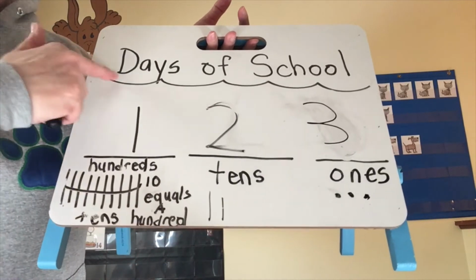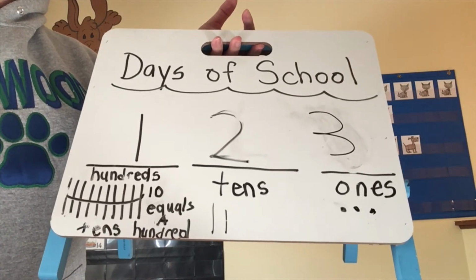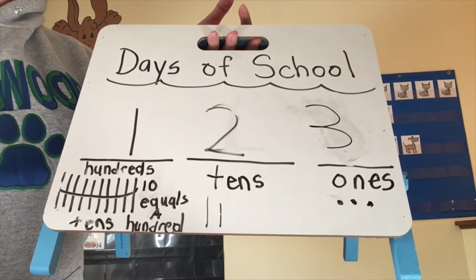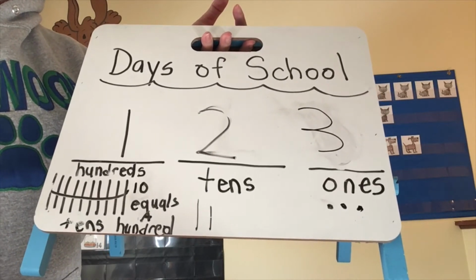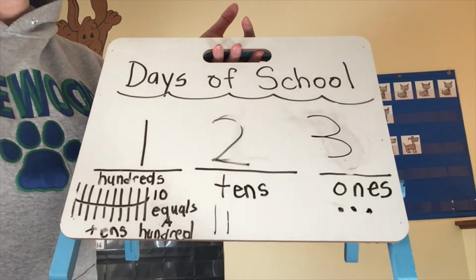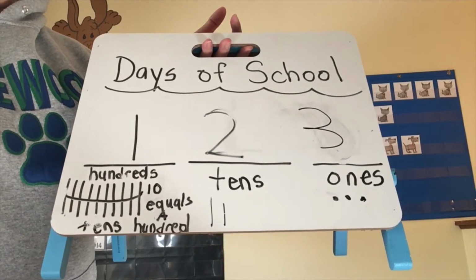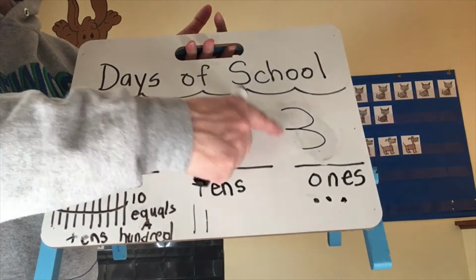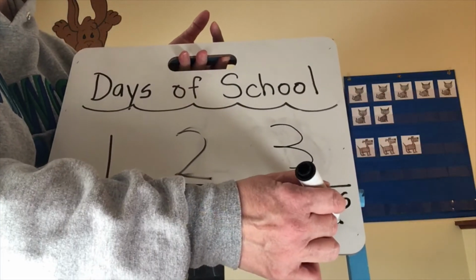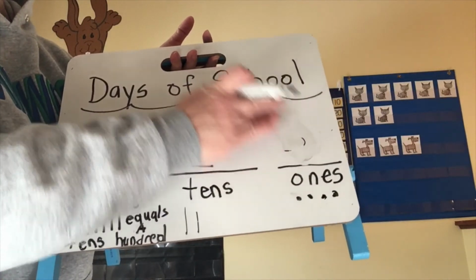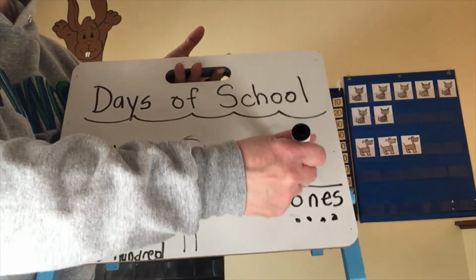So, here we go. Days of school. This is how many days we've had of school. This means the school that we went to when we went to Pinewood on the bus, or we walked, or we were dropped off. Or it means how many days also we added with the e-learning days. So it's the total e-learning plus actual school days that we went to Pinewood. 123 was yesterday. I have to add one more in the one spot. What's one more than 3? You're right, it's 4.